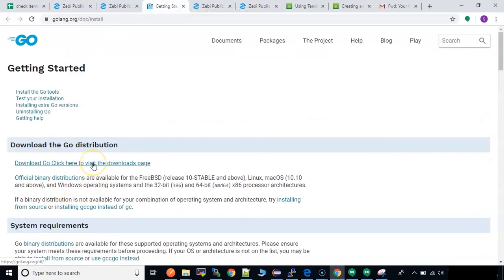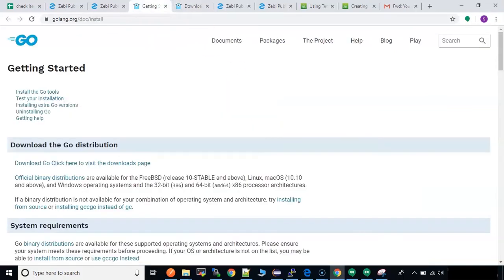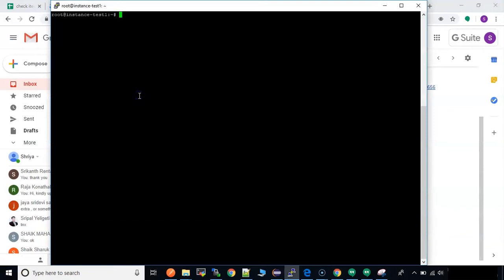By clicking on Download Go link here, we could access the Linux link in order to download the tar file in our system. As I've already downloaded, I shall skip this step. We need Go in our system in order to run the binary files that will in turn enable us to run commands in order to initiate a node and eventually sync it with the ZPB public blockchain.